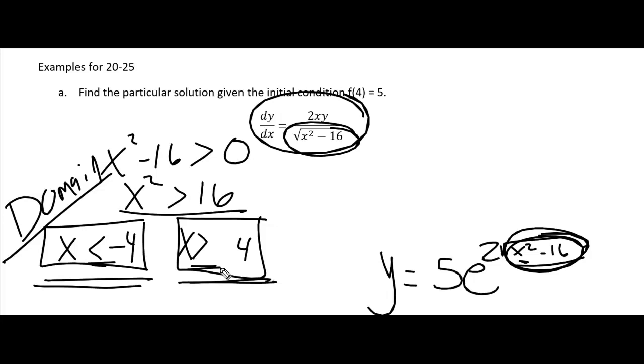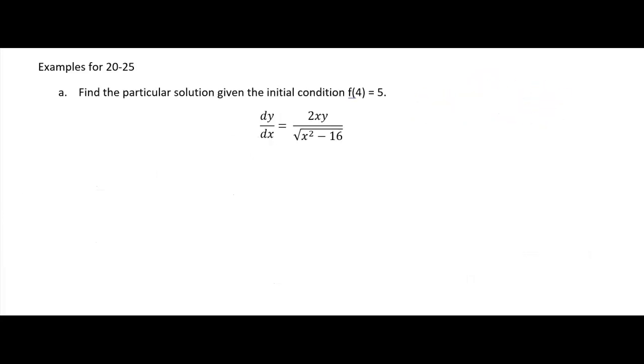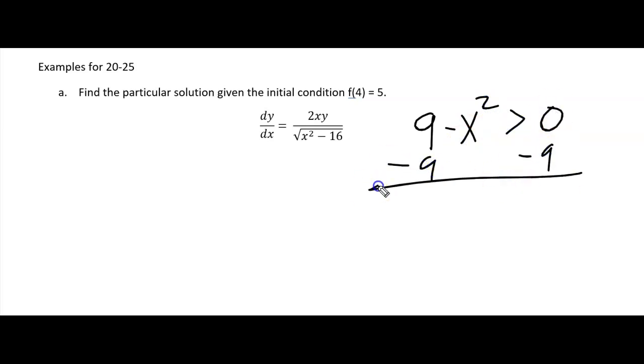But anyway, something else that might come up while you guys are looking for your domain is I think you might have an equation that's like this. It's like backwards or something. So let me come up with a better example. Like, let's say I had this, right? First, you would minus 9 on both sides.